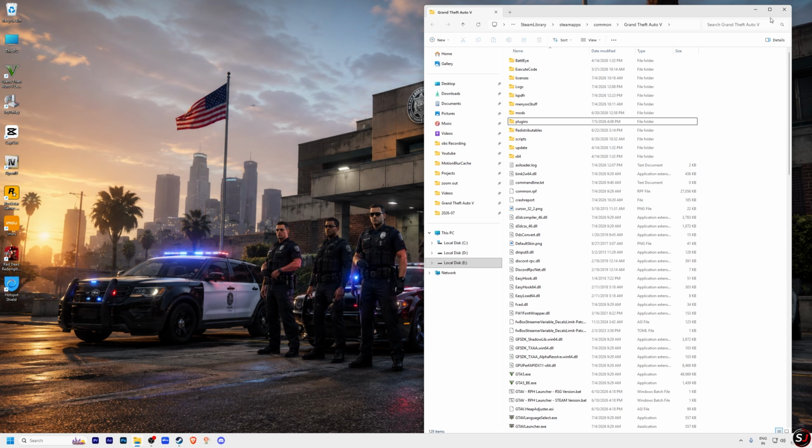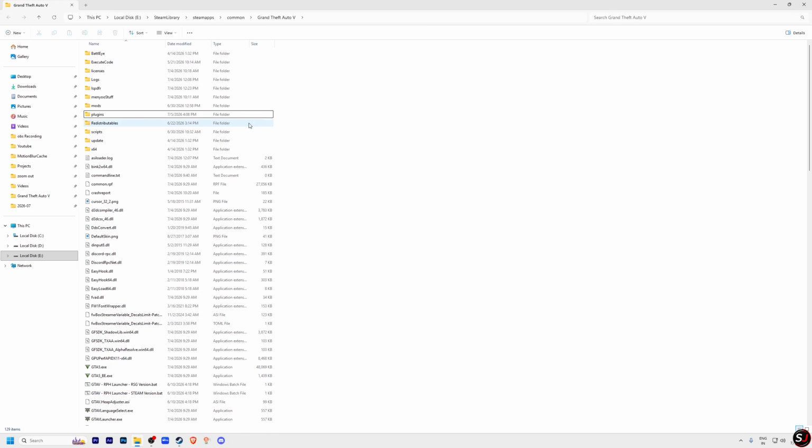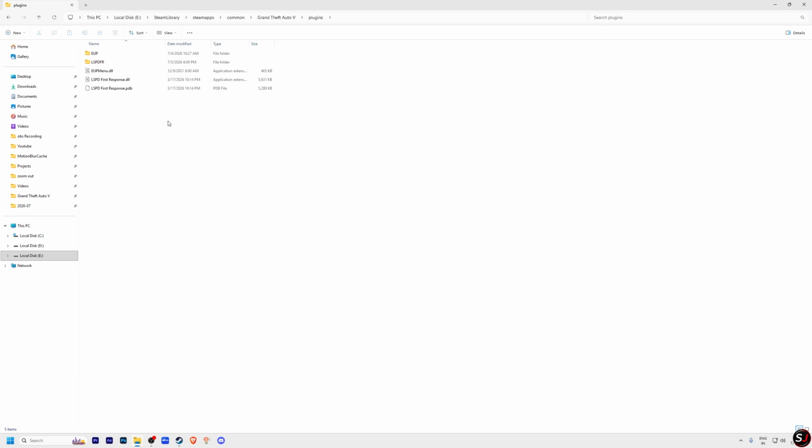Now let's check the important keybinds for all 3 plugins. Open the plugins folder, then open the LSPDFR folder. Here you will find the configuration INI files for CompuLite, Stop The Ped, and Ultimate Backup. You can change the keybinds for each plugin if you want. However, I recommend leaving all of these on their default settings. Only change the settings that I mentioned in this video. Let's open them one by one.